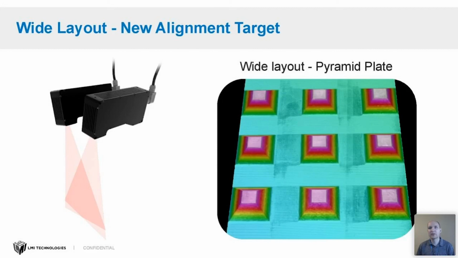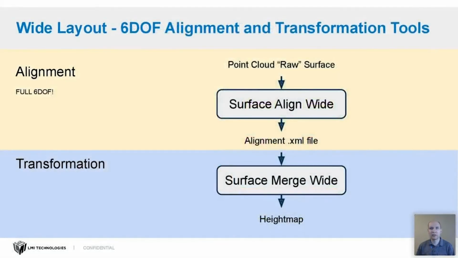And again, just due to the physical characteristics of this, we can get very accurate alignment by performing plane fits on these areas. So just to give you a sense of these tools, again, there are 2 new tools, similarly named. Surface Align Wide is the new alignment tool. It operates in the same way as the Surface Align Ring tool. So you would get a raw surface, with uniform spacing disabled and all of your transform values set to 0, and it will perform the alignment on this raw input of the calibration target and produce an XML file.